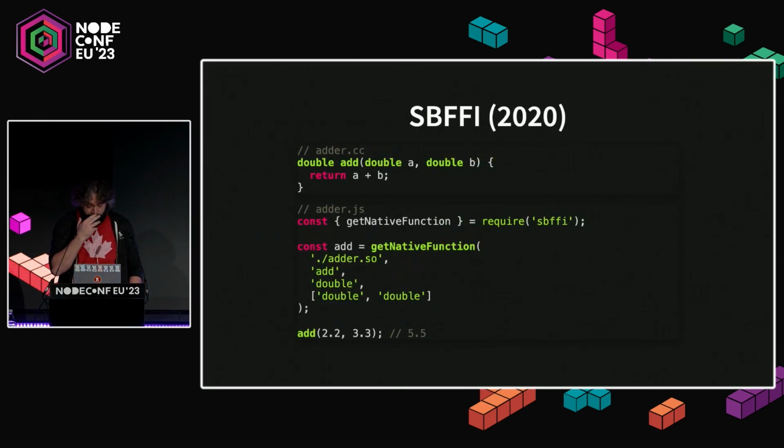So here's what it ended up looking like. The API is, in my mind, a little bit simpler than the other FFI libraries. Basically, you're just grabbing a native function from either a dynamic library or elsewhere. The next argument is the function name, which we'll find from the symbol table. And then the next two are the return value type and the argument value type. So in this case, because I'm doing my adder function, I've got double, and then double double, which, you know, if you're Canadian or from California, that's an inside joke for you.